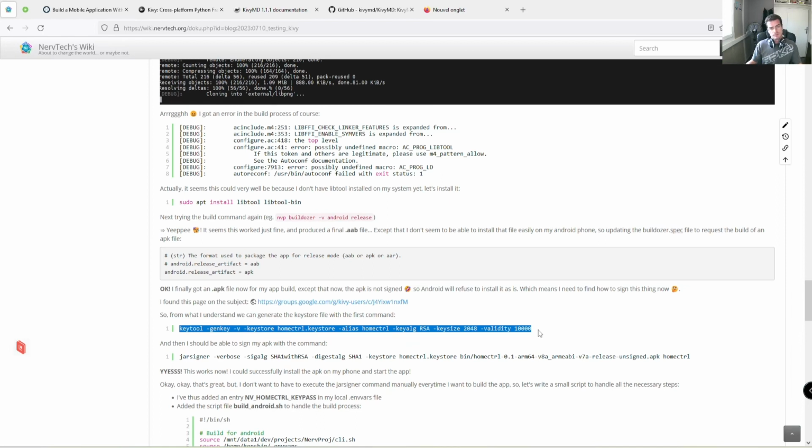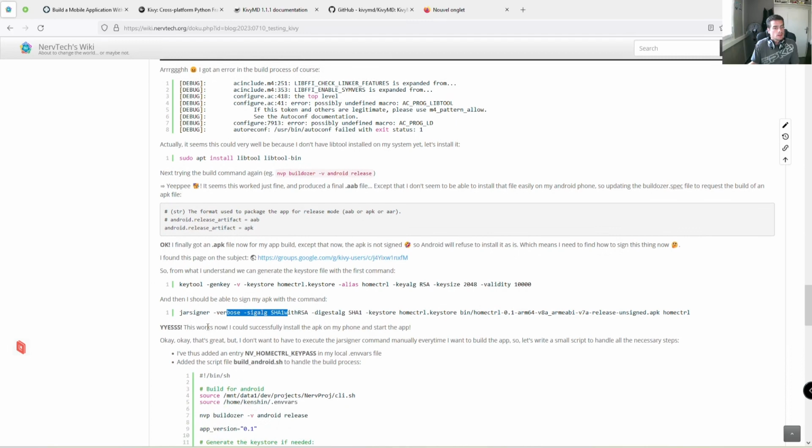So that's another thing that is requiring interacting with the interface, specifying what kind of key store file you want to use, blah blah blah. Not what I want. Anyway, when you're done and you have a key store file, you can use that to sign the file.